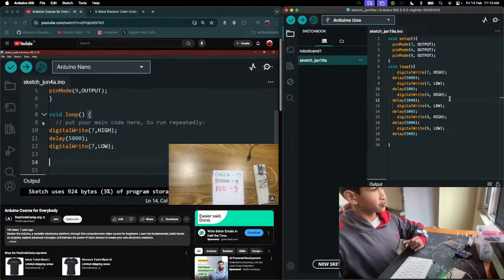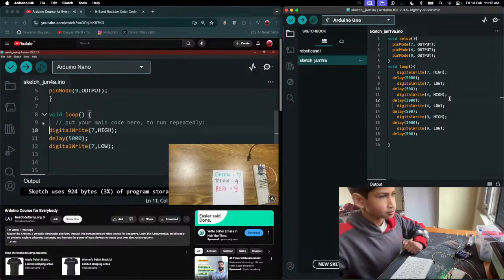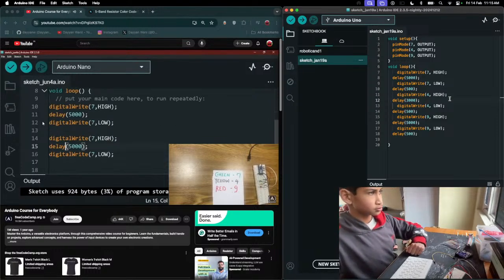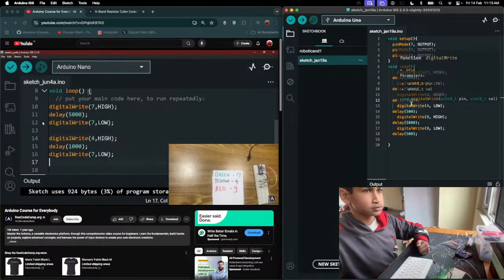When it comes towards the yellow LED, what do I want to do? I want to do almost the same thing, but I want to change the delay to 1 second, don't I? So let me set this delay to 1 second or 1,000 milliseconds. And I want to change the pin number again. I want to change it to 4. So go 4, and I'm going to go 4 again.